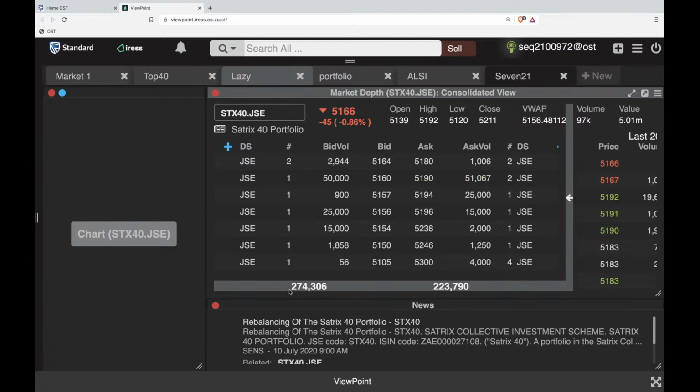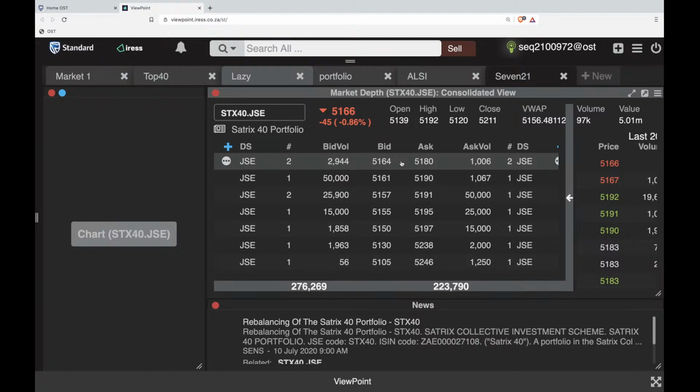The 2 others, the ones at 25,000 and 15,000, are less likely to get traded because if I'm a seller, I'm going to hit those better prices first. But sometimes maybe that market maker's off the market or something like that, in which case, well and good. Here's the other thing: let's assume that Satrix is at 51.60, 51.90 buy and sell. If you're selling, you can actually get a better price at 51.64. There's somebody else in the market at a better price, and you will get that better price if you trade.